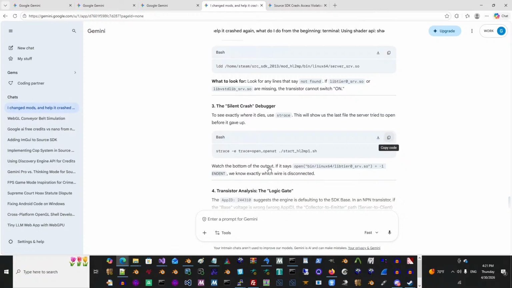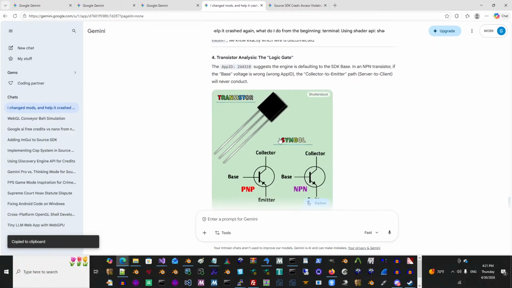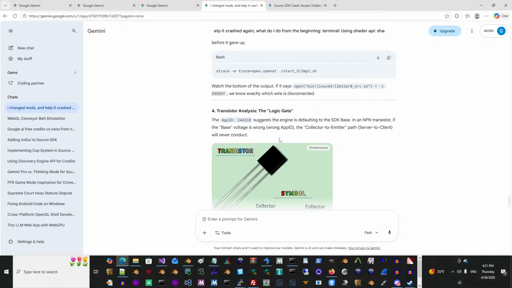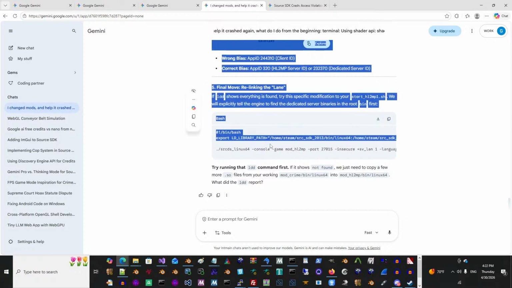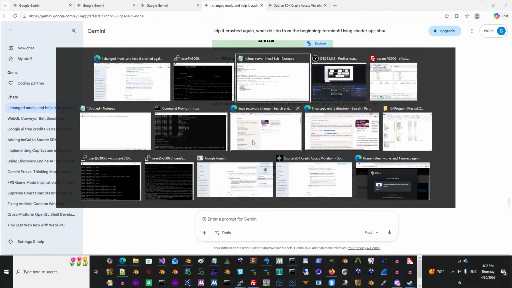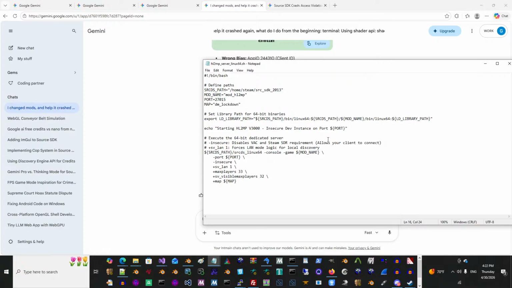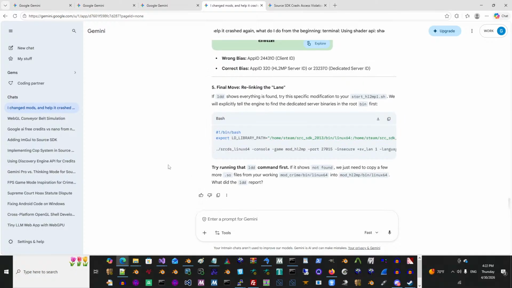Alright, let's use strace. We could use GDB. Maybe I'm using bad file path here. Let's look at the file path here. Mod name, yeah, so it should be using the right mod name in the script.